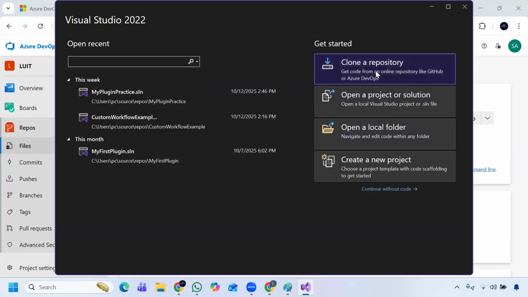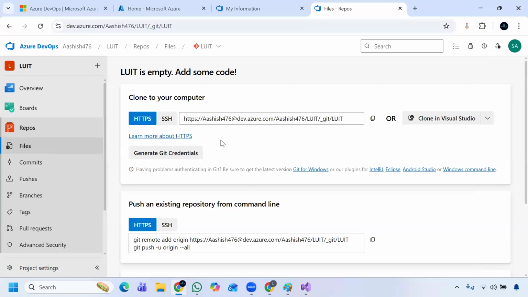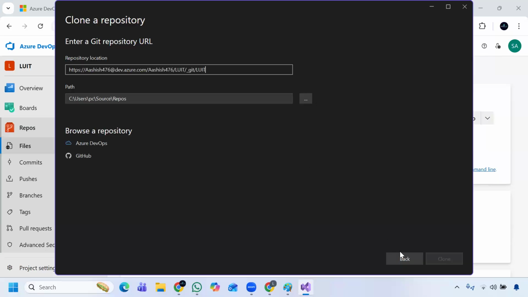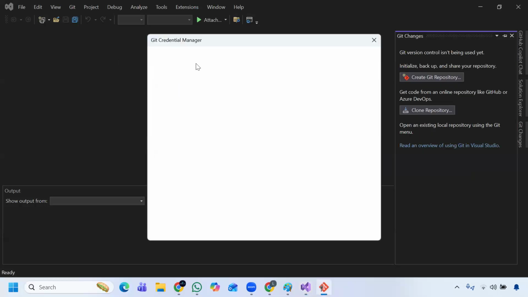Clone a repository. Now, you have to give the location. In this space you have the clone to computer option. You need to copy this and put it here. Clone. Now if you see, we don't have anything in it, but it will still clone, because even if you have something, the cloning task you will be doing like this.